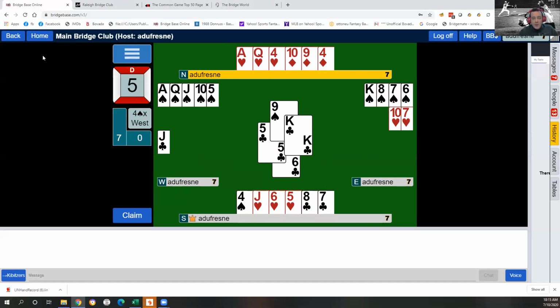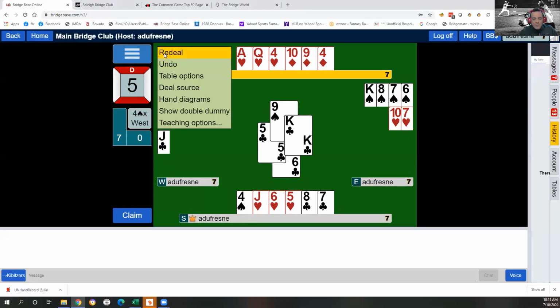So yeah, check out suit preference over and over and over on that hand. All right, let's go to board 6.